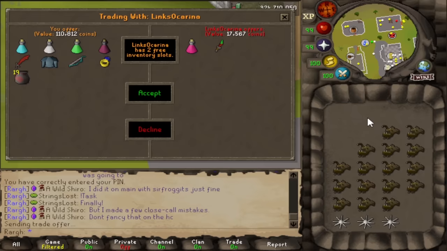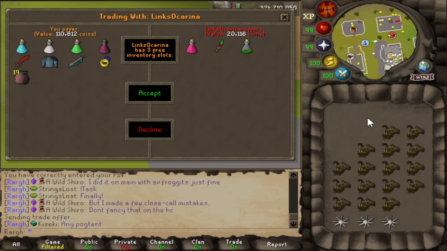I was expecting it. I actually managed to get a one-dose super combat, which I'm quite happy about, which saves me a lot, because I was originally going with Warrior's Guild attack, strength, and defense. And it takes up three spots. That's the biggest problem. It's double as good as well.